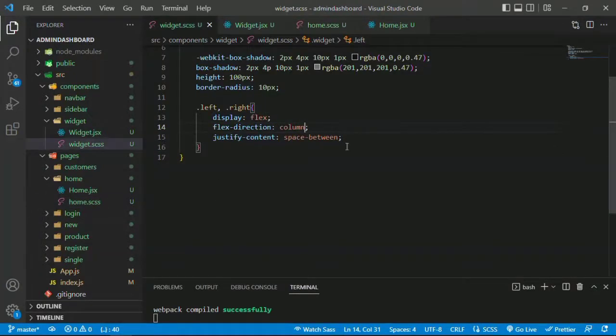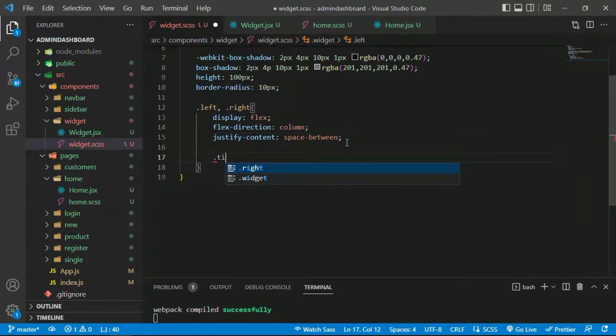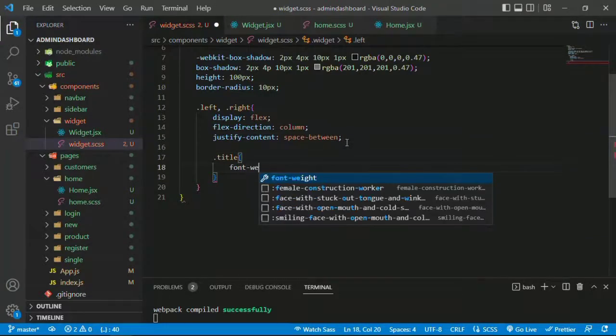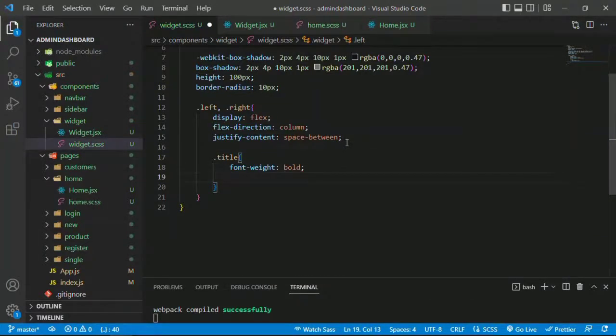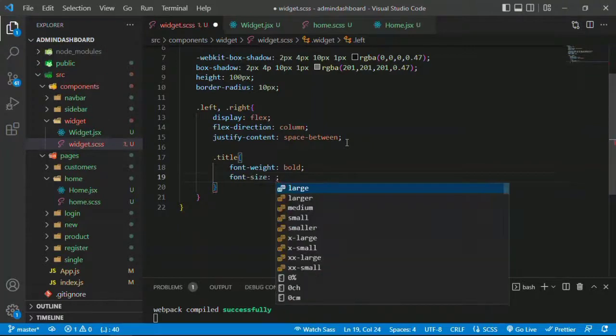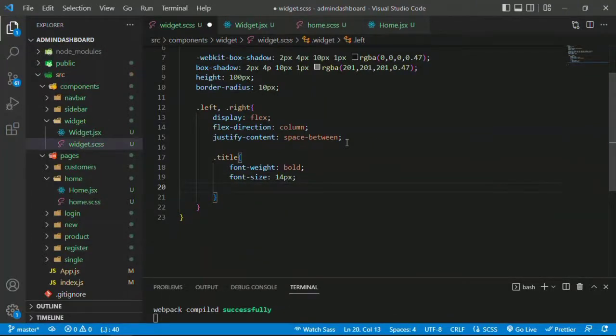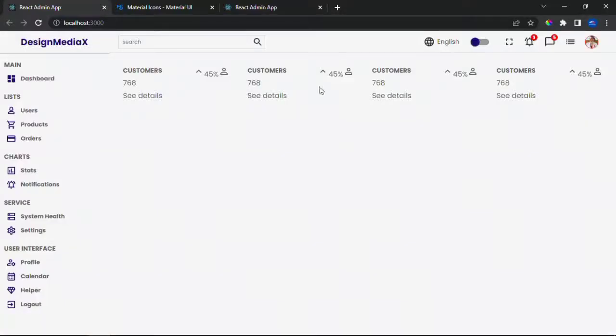Okay, so for our styling, go for title, and then this is going to be a font size of 14 pixels, and then color is going to be 616161.